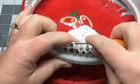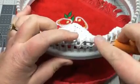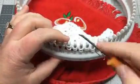No, I don't normally knit on a table in between takes. I pick this up and work it on my lap. So I'm kind of in an awkward position.